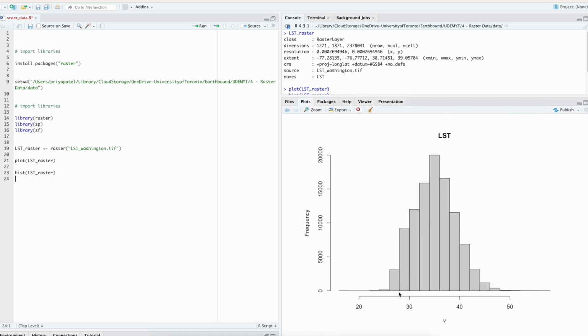Okay, so here it is. It follows a pretty normal distribution. The range of values are down here, and the frequency is on the y-axis. Sometimes if you're working with air pollution data or some other type of environmental variable, you may create a histogram and it's not a normal distribution. Maybe it's skewed to the left or the right. In that case, if you're running a regression model, you may need to transform it so that it does follow a normal distribution, but that's beyond the scope of this course. And this is just a really easy way to visualize what your data looks like.